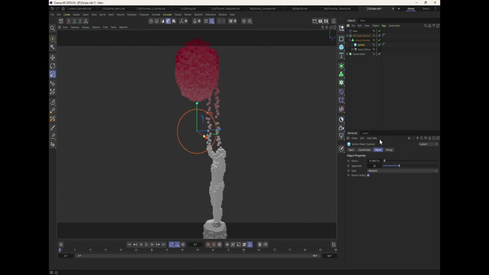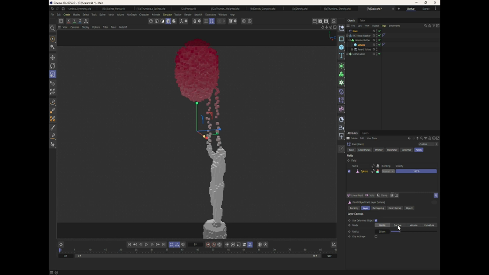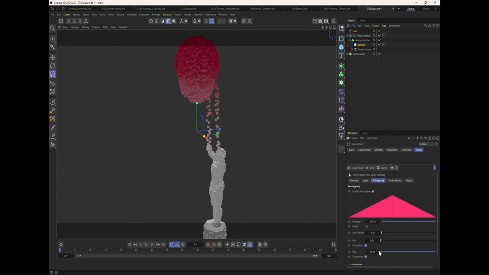Now I'm just using this as a way of visualizing this tool, but if we move into the plane and grab the sphere, I'm going to change this to be calculating based on the surface, and I can play with this radius. Essentially I want this entire thing to be fed through really sharply. I could even grab my remapping and grab my inner offset and really clamp that in. And I'm fine with a little bit of transition there.